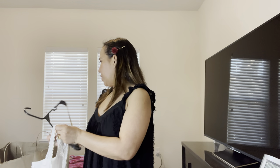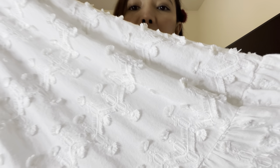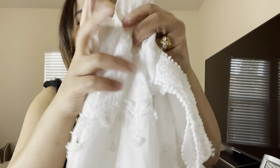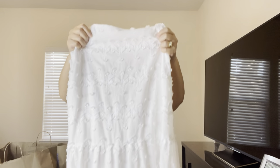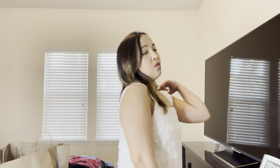This first dress is from Zara — I got it after Christmas when it was on sale. It's a white long dress. Look at the details on this one! You can also put a belt around it because it has a loop for that. The belt might be missing since it was on sale. Now let's try this one on. It's a long dress and I like it for summertime. As you can see, it's not too loose — I can also put a belt around it, and it looks really cute.